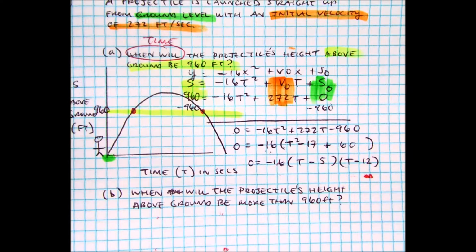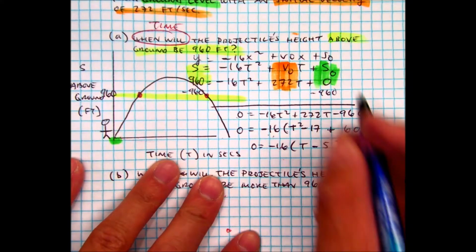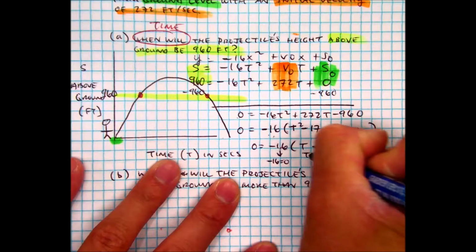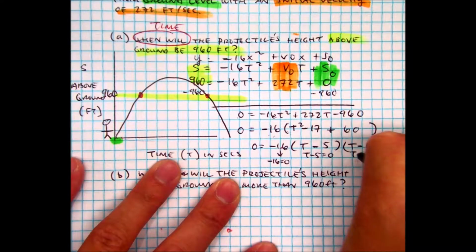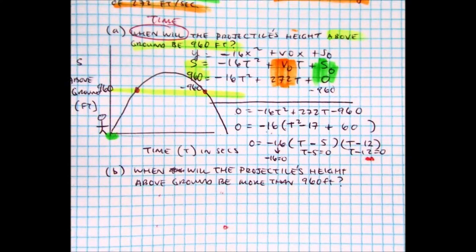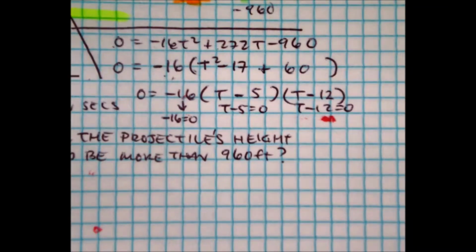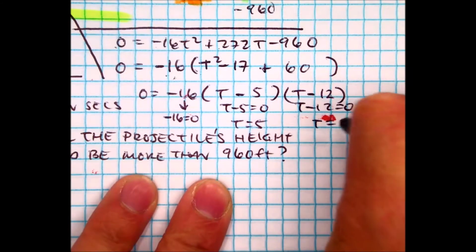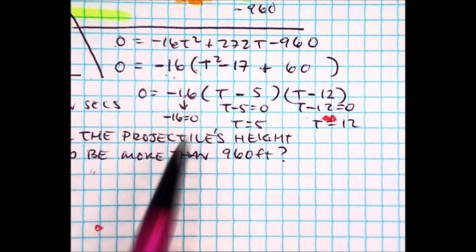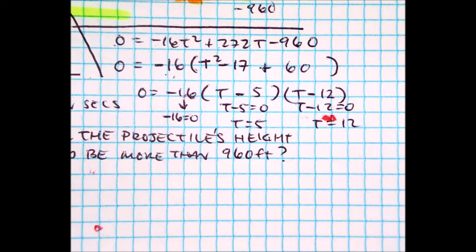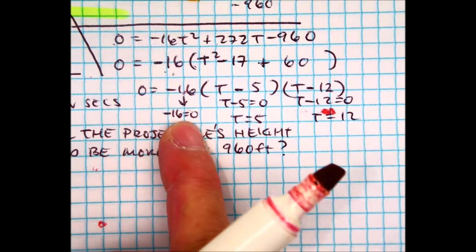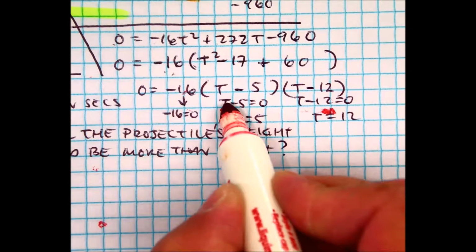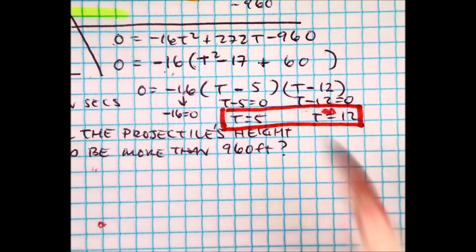Well, to solve any quadratics, it's set equal to 0. When you're factoring, I use the zero product rule. So I set each of these equal to 0. Therefore, t is equal to 5. t is equal to 12. Class, can negative 16 equal 0? No, never. No solution right there. Not the whole thing is no solution, but you only have your solutions to be t equals 5 and 12.